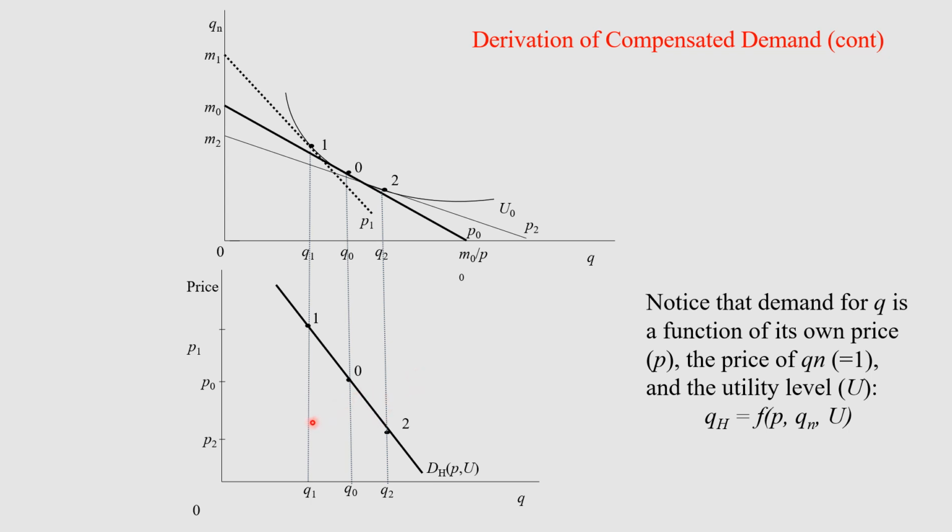If it's lower, it shifts the line to the left. Now consider that here we've had this function where Q is a function of price, quantity, and utility. The other one had ordinary demand, Qm is a function of price, the price of Qn, and M. Now if you were to run a regression, you'd look at the price of Qn. You could have that available. You could get the price of this particular good, but you can't get utility, but you can get budget. So it's much easier to estimate a Marshallian demand as opposed to a Hicksian demand function.